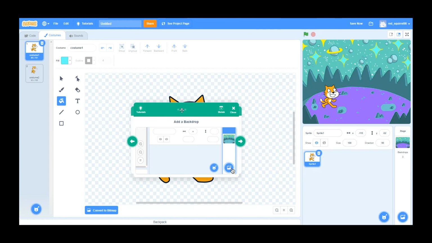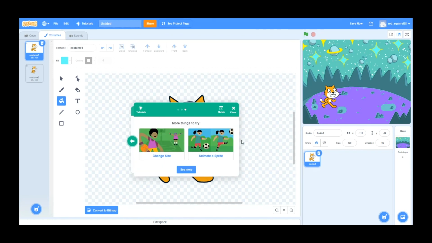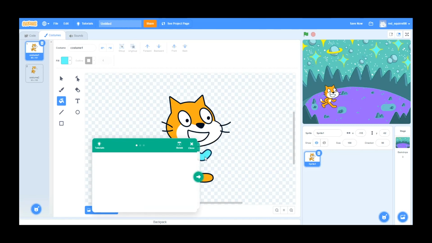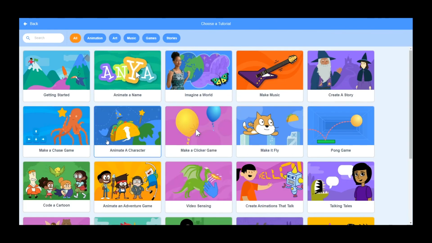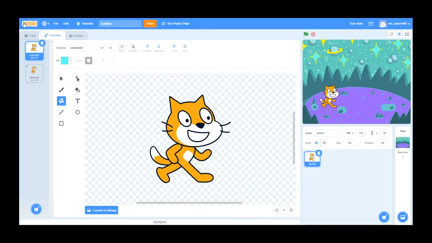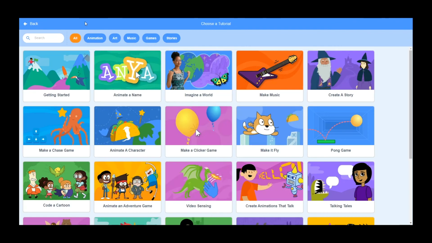Right, we've got one more circle here, so click here. And we can change the size. And can you see how you can keep going and keep learning new things? Now if you want to see more tutorials, you can click this button here for tutorials, but you can also click it up here. So let's see what the difference is. It takes you to your tutorials. And if we come back, if we click tutorials from up here just to see what the difference is, you can see it takes you to the same page.